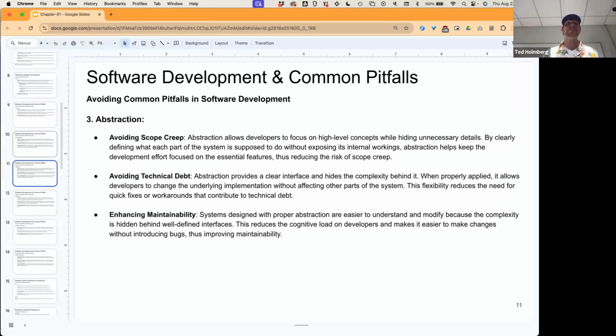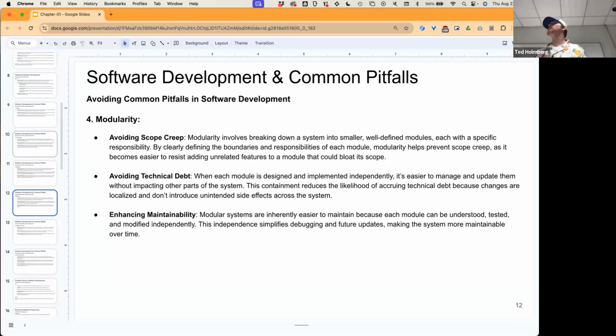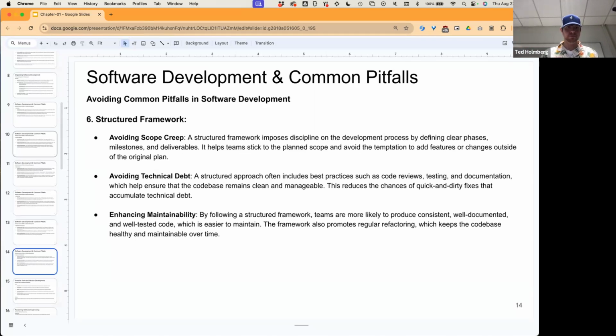If we're trying to define or build our application using set theory concepts, an application is a set of components that interwork together, or modules. And then finally, how do you suppose structured framework, where we can talk about designing our process based off of deliverables and milestones and all of these other things, might avoid things like scope creep by structuring our implementation and our dev cycle?